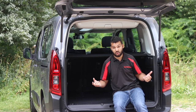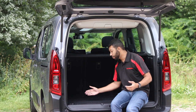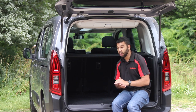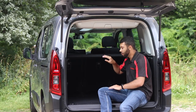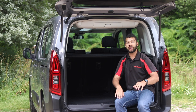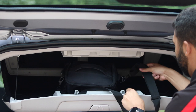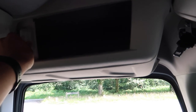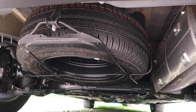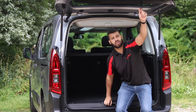The boot opening is very wide, practical, and very square, so loading things in should be pretty easy. The load lip is low and there's no nasty step, so loading bigger heavier items — or dogs — should also be straightforward. You get a little bin in here, a 12-volt socket, a moveable parcel shelf, and a compartment up top which opens to give an extra 60 litres of space, holding up to 10 kilograms. You can also access this compartment from the rear seats. There is a spare wheel, but it's tucked underneath the car.